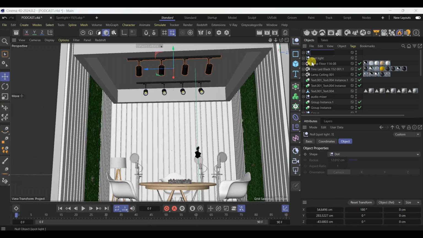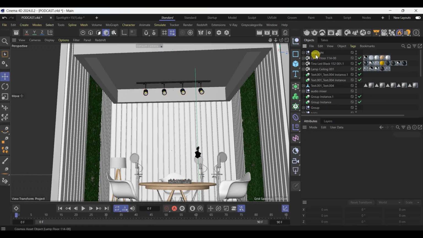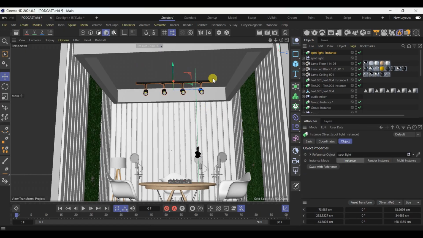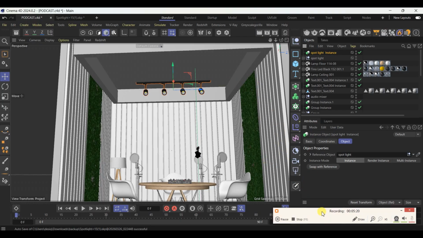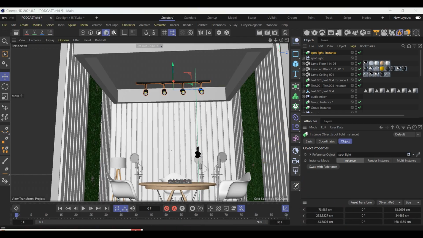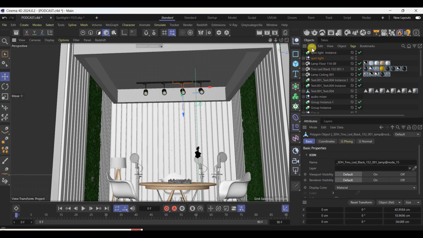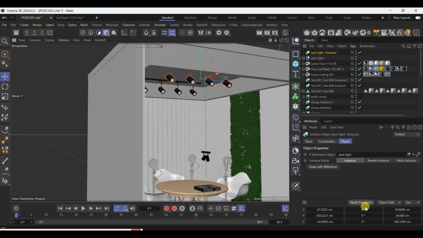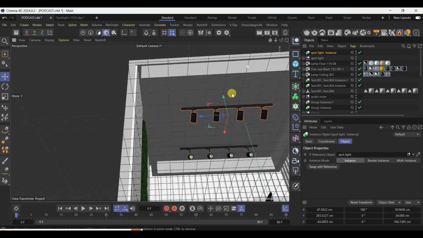And turn it out for better handling. Don't forget we need to, alright, so we need to rotate this 180.